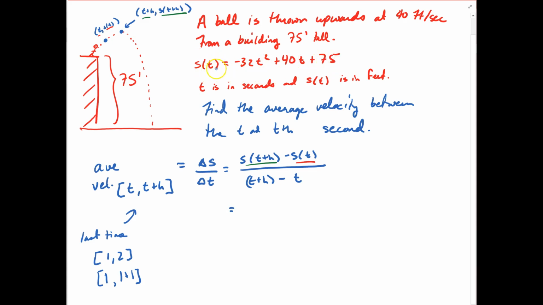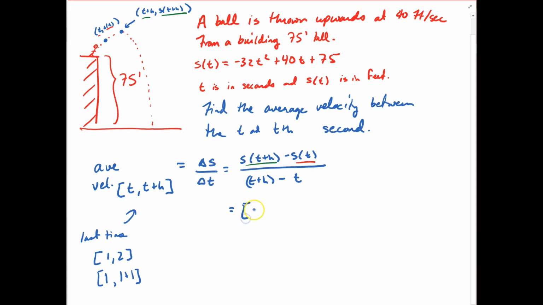This is our function. Last time we plugged in a 2 for t, and we plugged in a 1 for t. This time we're going to be a little more abstract. In place of t, we're going to put t plus h. And if you have any questions about what I'm about to do, I'm going to attach a little video that should hopefully help to explain this a little bit better. But some of you may have seen this before. So I'm going to replace all of the t's in the height function with t plus h.